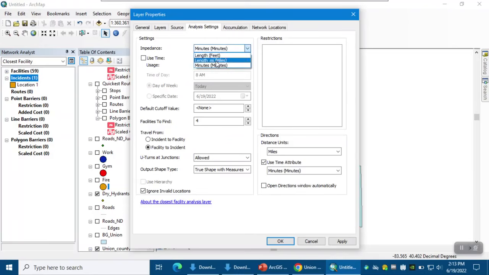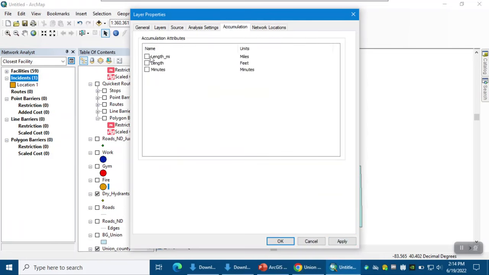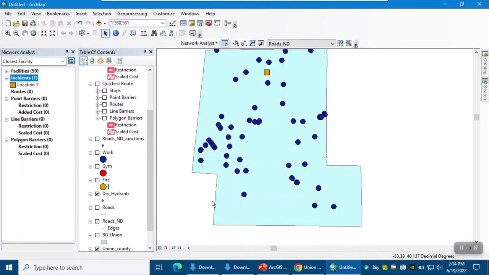So I think the distance makes more sense. And then if you go to the accumulation, you can check the lengths based on miles and also the total minutes and total lengths, and then apply and okay. So the next thing is that you need to click on solve to run the analysis.